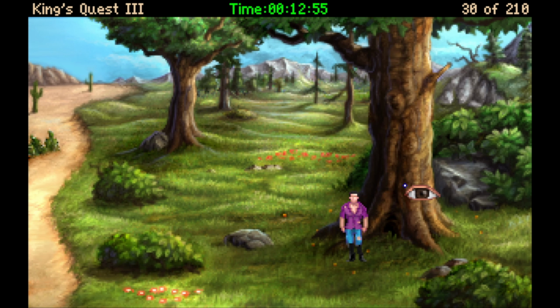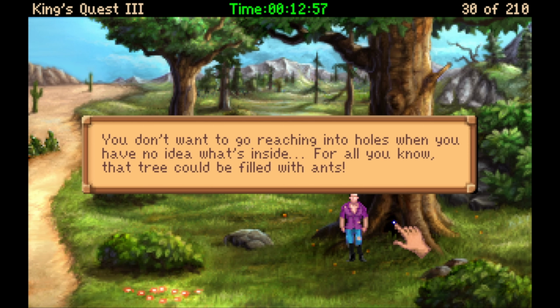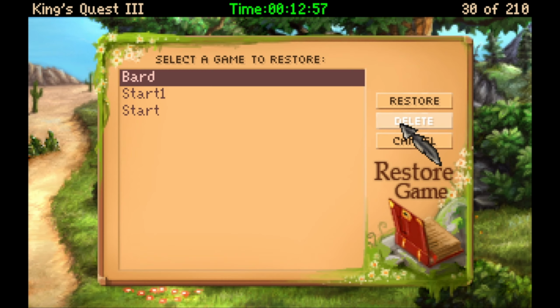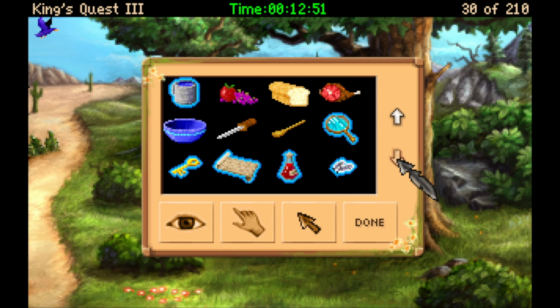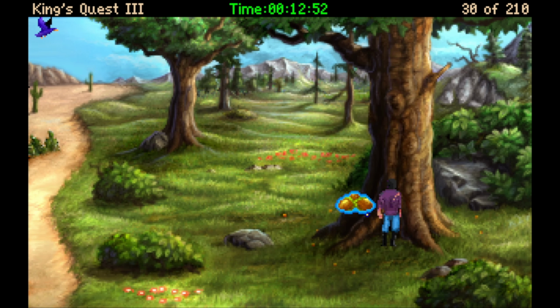Potentially perfect timing. Find out in just a sec. You don't want to go reaching into holes when you have no idea what's inside. For all you know, that tree could be filled with ants. Okay, never mind. And not reaching into that hole today.